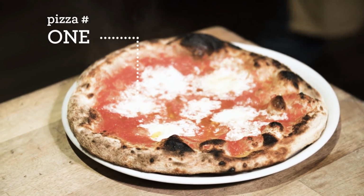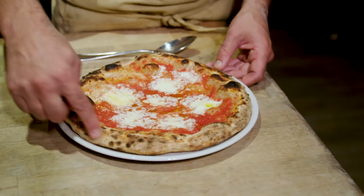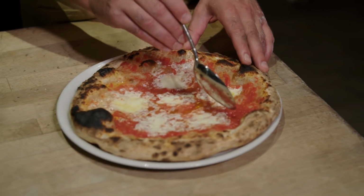We're looking for good oven spring, the pop. That's going to tell you about texture, okay? The more it springs, the lighter and crispier the texture is going to be. Browning on the outside is super important. It's going to tell you about your oven temp, your fermentation, the sauce reduction.